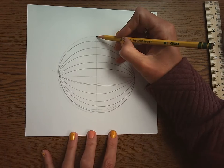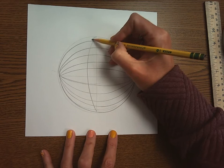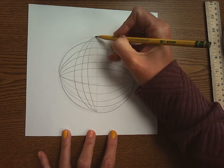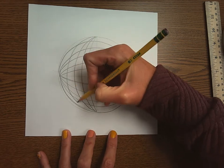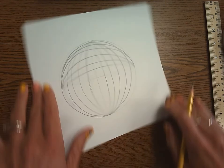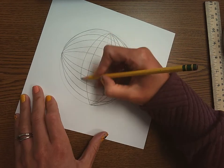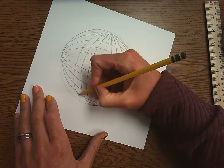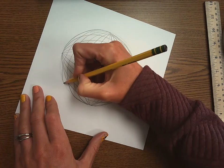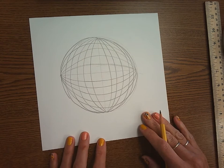We're going to touch this to this, this to this, and we're going to curve these all the way around. Then we're going to do it to the other side. Touch this point and this point, this point, this point, and we're going to keep drawing them until we kind of cover the entire circle. And now we have created a sphere using this technique of our circles.